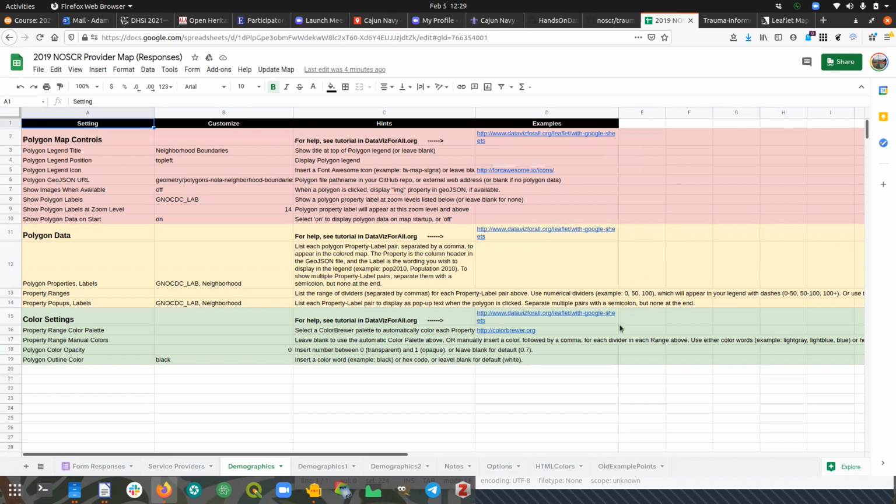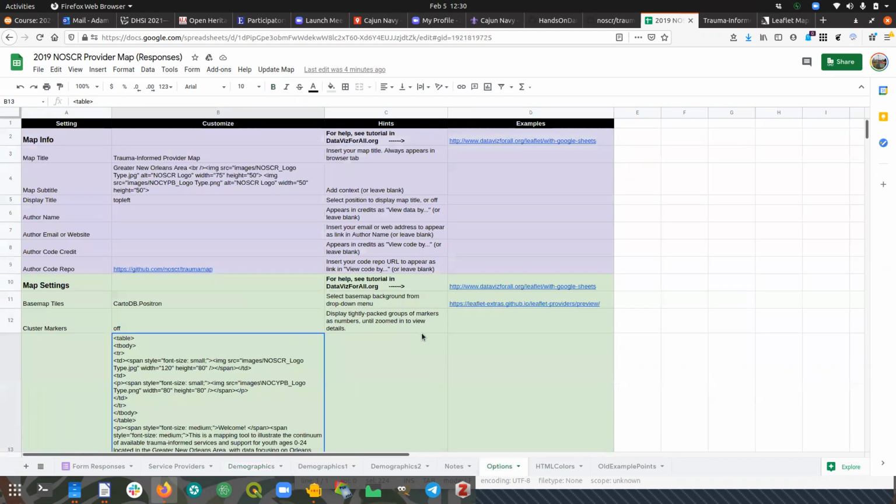Let's see here. I don't think I'll go too much more into this Google Sheet because we've messed around with it a little bit here. This is not exactly how it will come from the tutorial. But if you look at this, I think you see it's pretty well set up. They've done a very nice job of adding information, kind of code comments, so to speak, that help you understand how to use this. And so I won't go any further into the Google Sheet.